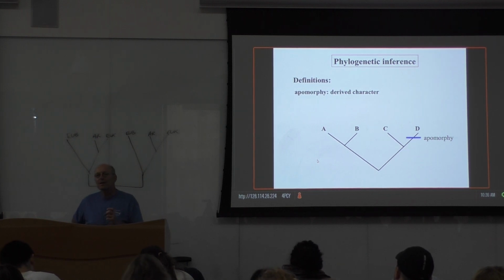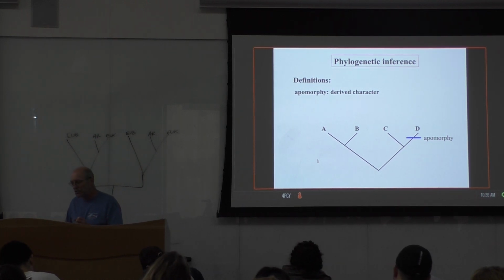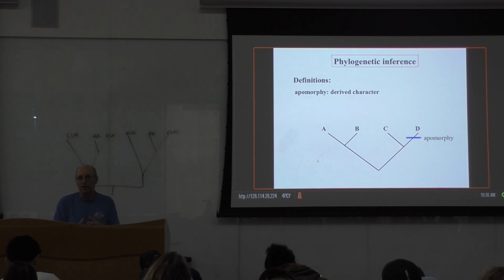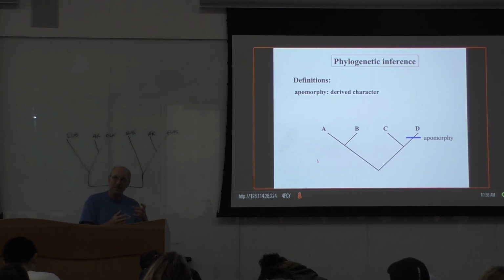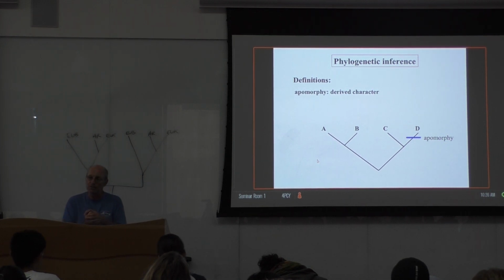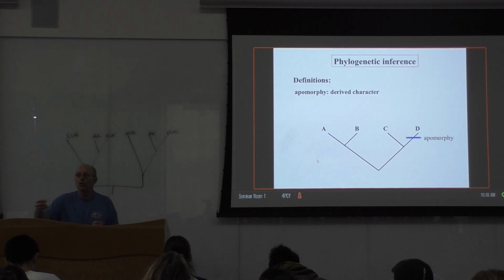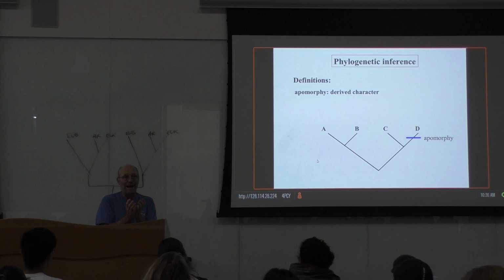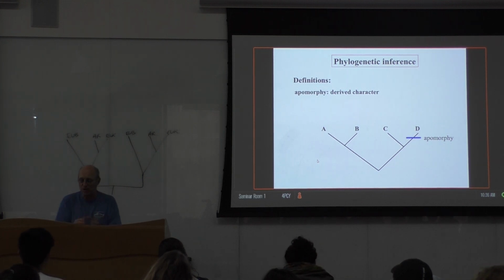However, they are useless for taxonomy because the goal of taxonomy is to group together organisms. An apomorphy does not allow you to group an organism, just the opposite. It allows you to distinguish that organism from others, but it does not allow you to group them together. What you want is to be able to put together all the rodents. You don't want to know that a gopher is different than another one. That's not the point. What you want is, what are the characters that are going to allow me to put together the organisms into a clade?